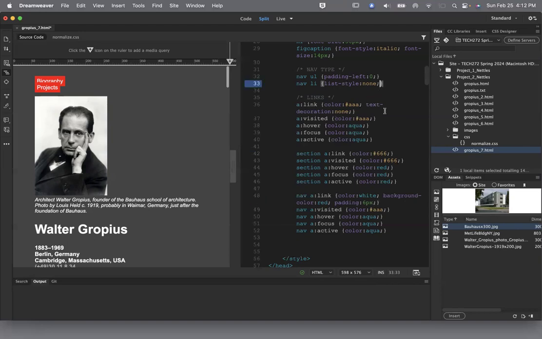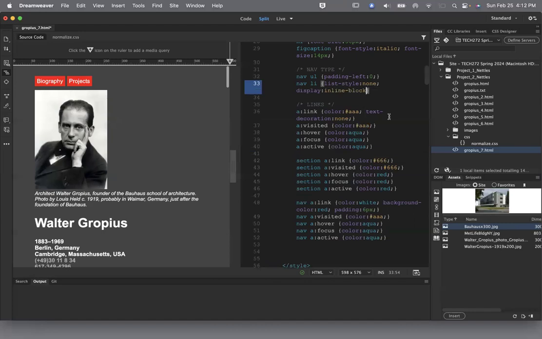But if I go up to the nav li, that's a link within a nav, I can tell it to display block, inline block, and that will actually place them next to each other like that.